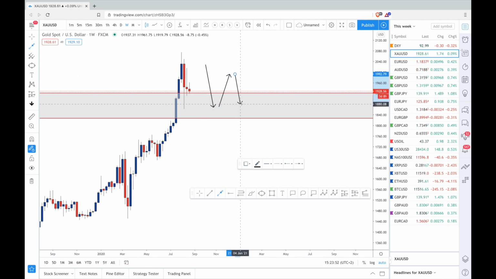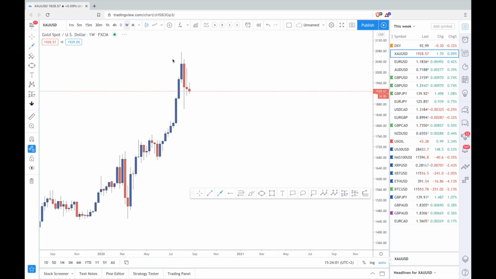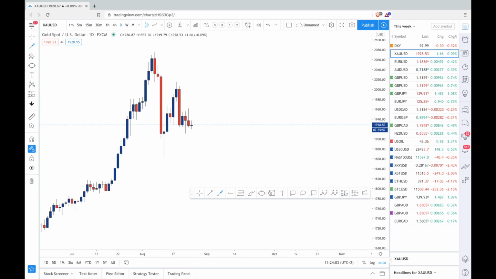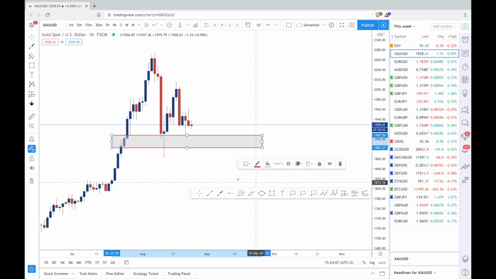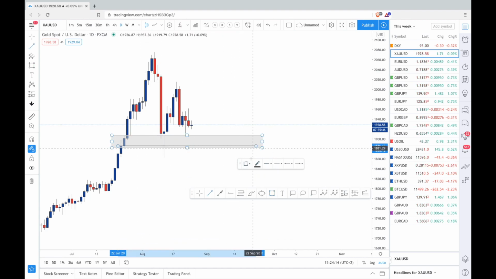Then again, price bounced back, and this is kind of range trading right now on gold, which is the possibility that we can have. And this is what I want to show you right now on this gold chart, because this is our daily demand area, guys. Okay, this is our daily demand area. Here we got our daily support level, and we also got here our daily supply zone.